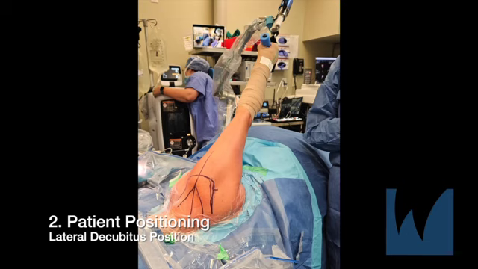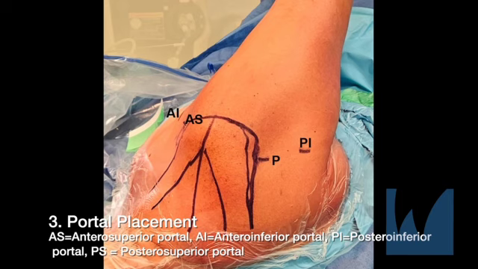The patient is positioned in a lateral decubitus position with 30-degree posterior tilt to make the glenoid horizontal. The arm is balanced in 6-degree abduction using the pneumatic arm holder. Standard surgical landmarks are identified and utilized as a guide for standard portal placement. Importantly, the posterior portal is kept parallel with the glenoid face for graft insertion.